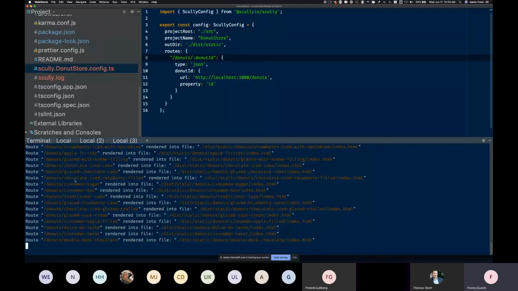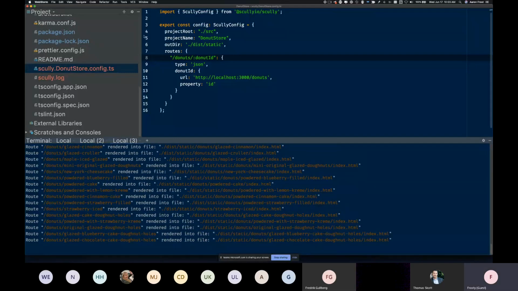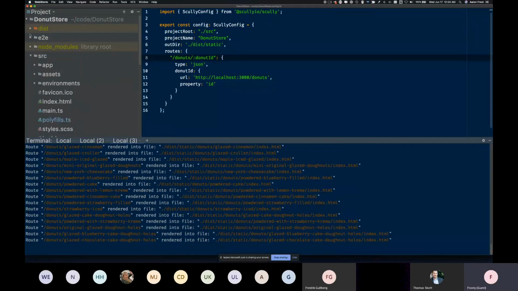It thinks that there's something not resolving, so it takes the full 20 seconds to pre-render every round. I'm gonna go ahead and finish the Scully build. I'm just gonna kind of kill it. Well, never mind. I'll let it finish. Give it one more second. This should be the last one. There's one more. Okay. Anyway, we don't need to wait for it to finish before we can start looking at it.